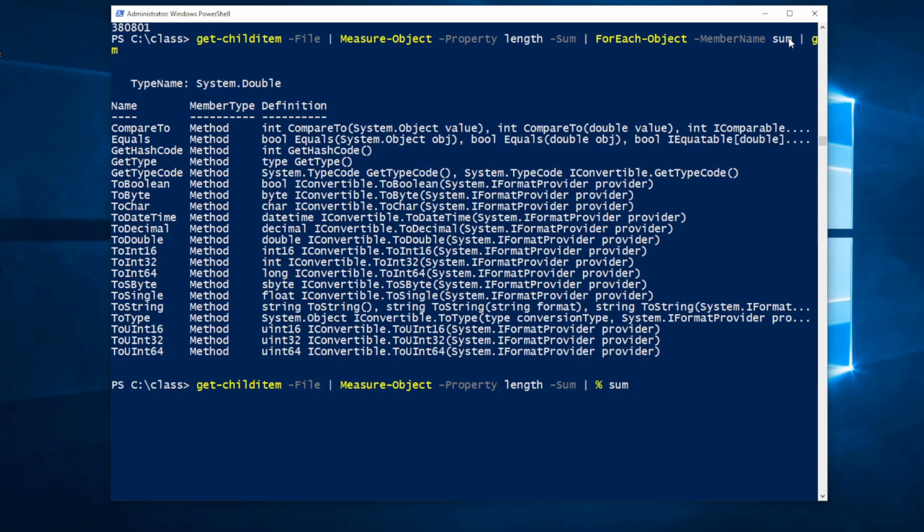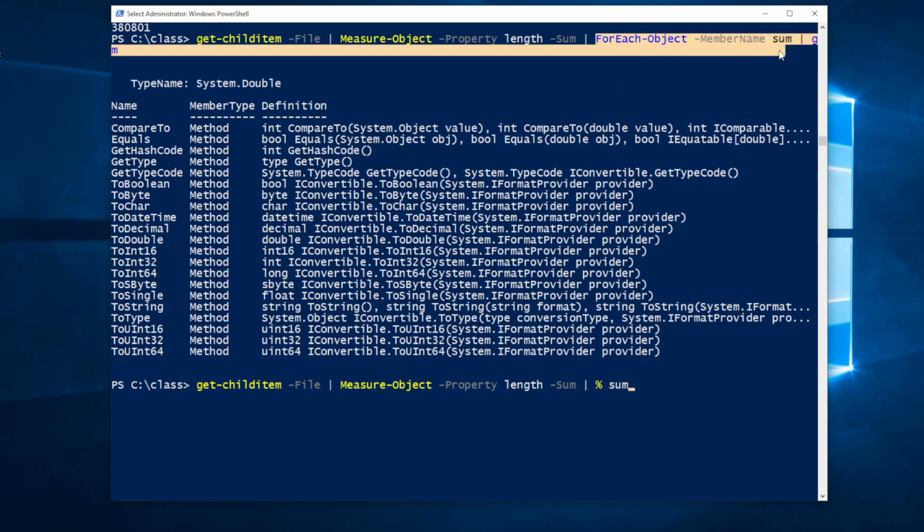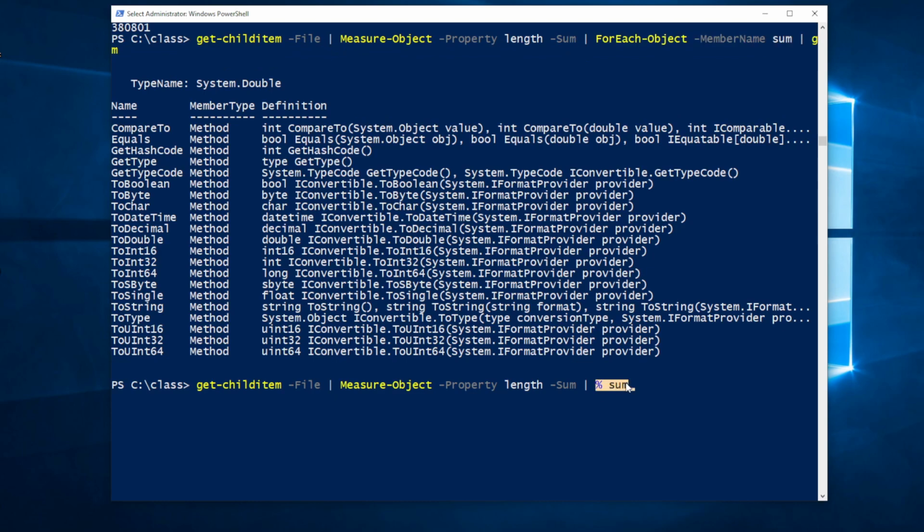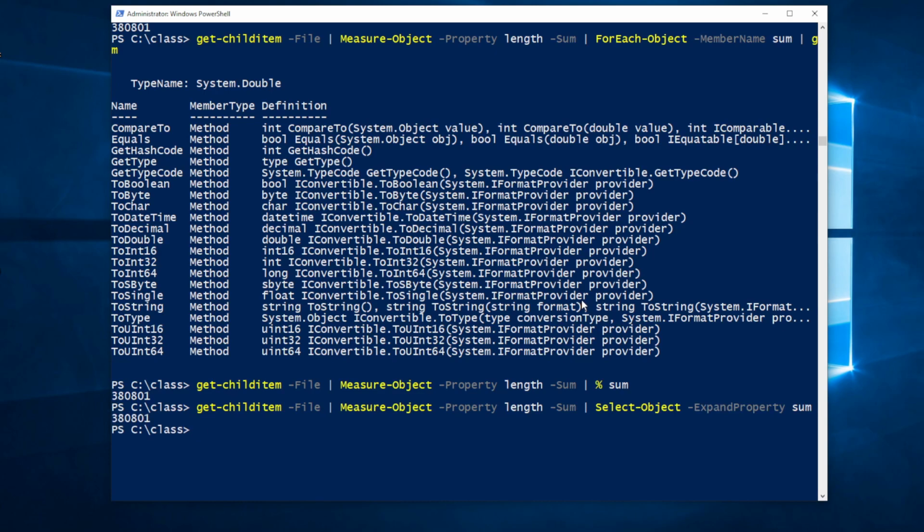So if I supply a value, PowerShell is going to automatically direct it to this parameter. So instead of typing all this out, I can just literally type that and notice it works. Okay, so ForEach-Object is a great way to extract a value out like this without a lot of typing. Another way you could do it is to use Select-Object, and you use a value called -ExpandProperty, and that will do it as well.